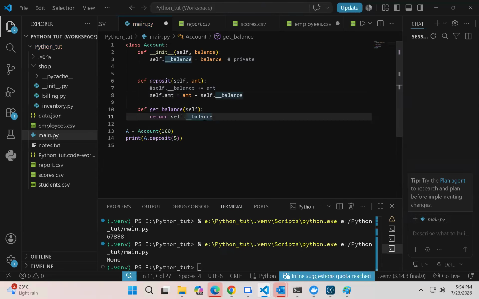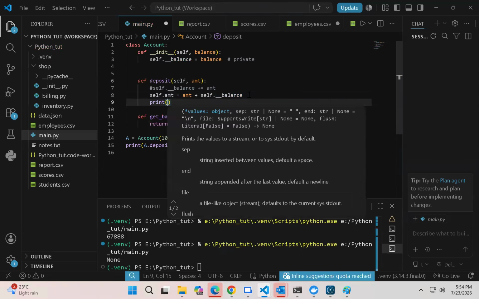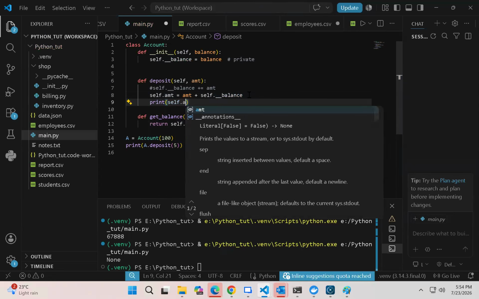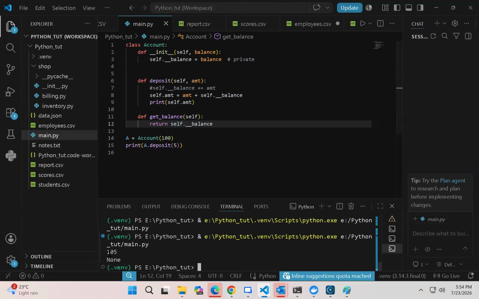Self dot balance. So what will be the output? And print self dot amt. This is going to be 105.